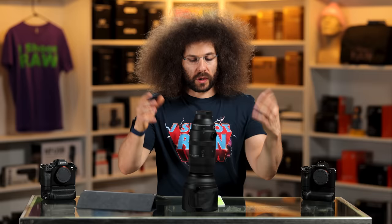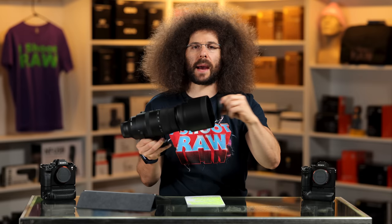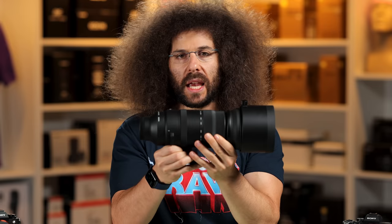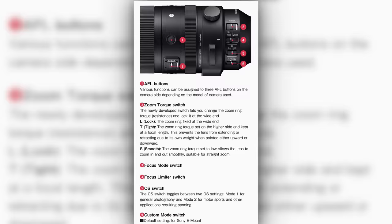Now let's take a look at the physical attributes of this lens. It's a pretty big lens and it comes with a protective lens cover which you can use if you don't use the lens cap. The lens cap is right here — this is a 95mm filter thread, so it's a 95mm lens cap. The lens has some heft to it, and it also has a new thing on the side called the LTS: L stands for lock, T stands for tight, and S stands for smooth.